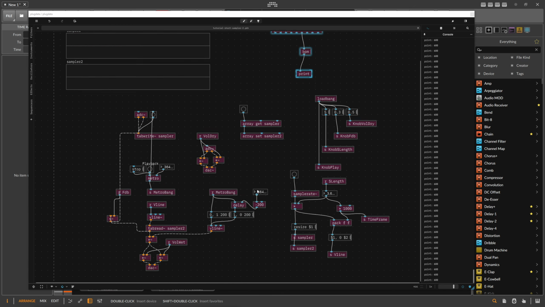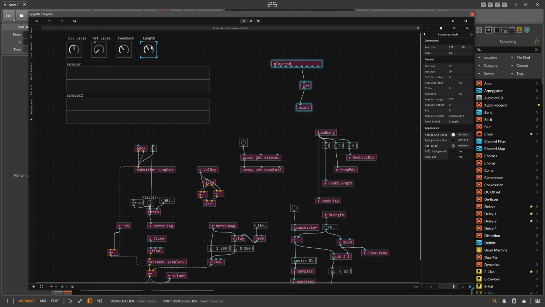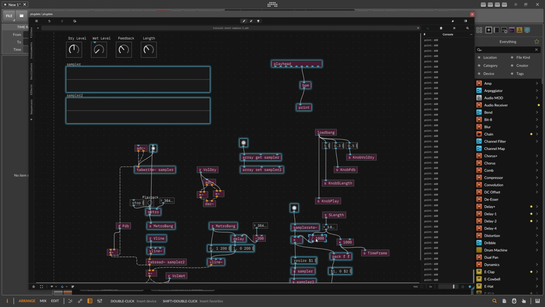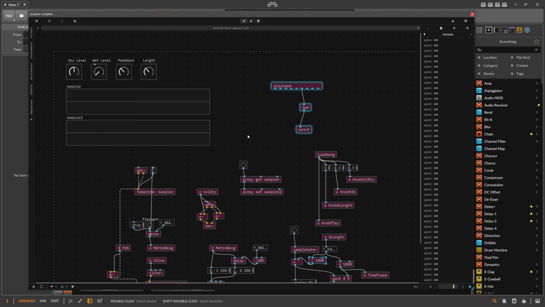Okay, so the first thing we need to do is change down here, where we receive the length of this knob, which at the moment is in seconds. So we use a value between 0.1 and 10. This is seconds. We send this over to here, and then we multiply this with the sample rate. So we need to divide this by 1000, so we take a division by 1000 to change the unit from seconds to milliseconds to have this in place.